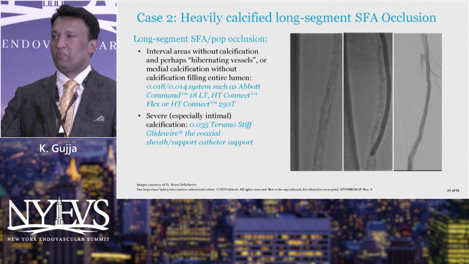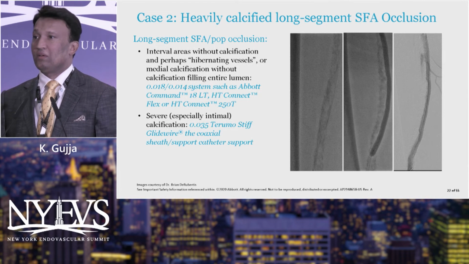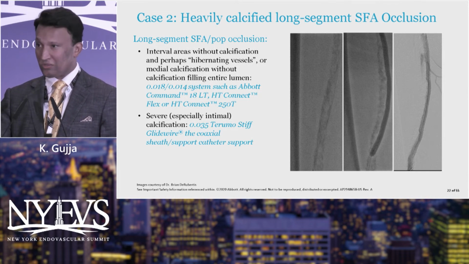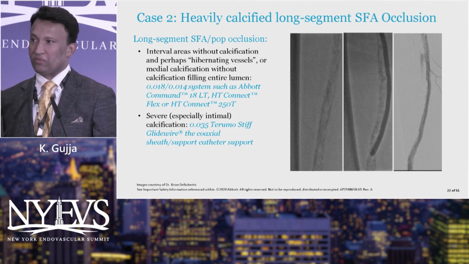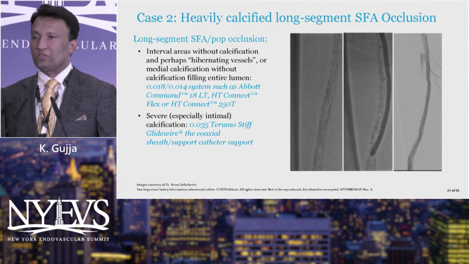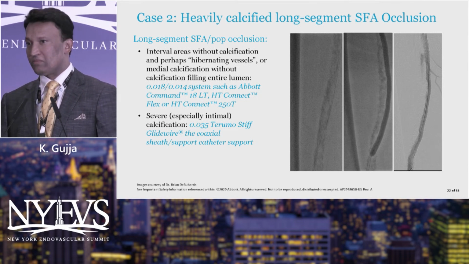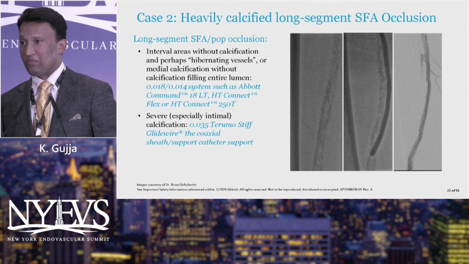So the collateral part, as Dr. Krishnan said, you have to worry about what that collateral is doing for you. If that's the collateral which is giving you the infrapopliteal vessels, you can't lose that collateral. So you have to decide based on what that vessel is doing for you. If that vessel is one of the 1,000 collaterals you have, wasting one hour of time trying to preserve that collateral doesn't make sense. As you said, you have to get the bang for the buck.